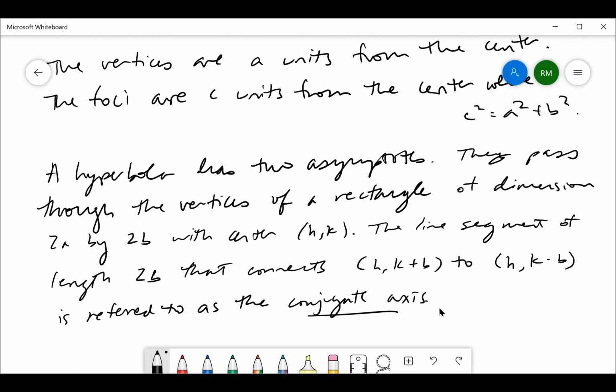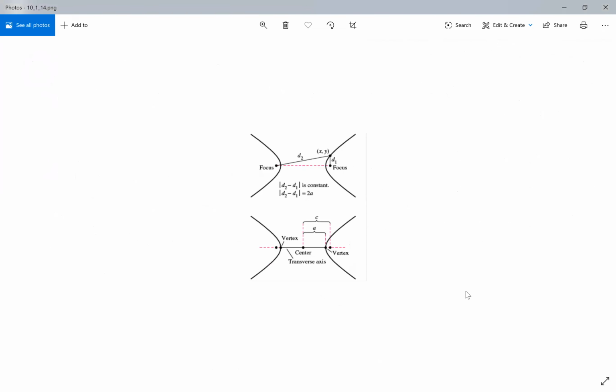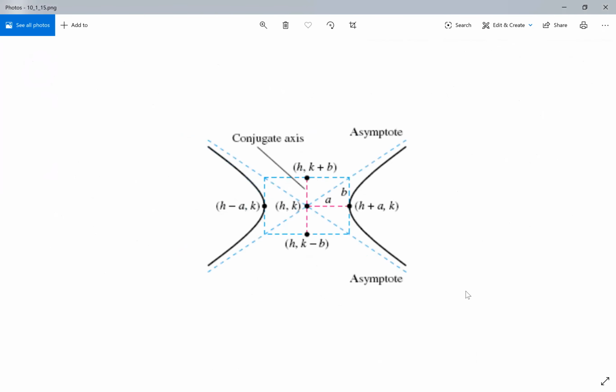For a hyperbola that opens up horizontally, we'll take a look at this. So we see here how we draw this box. The box opens up from the center, and the sides go all the way to hit the vertices, and they go up and down until it's b units above and below the center. So you can see what the two asymptotes are, and from this we can easily figure out what the equation for the asymptote should be.